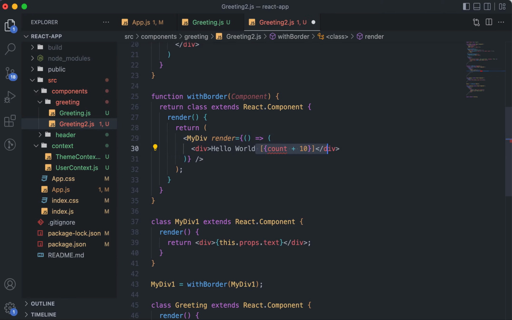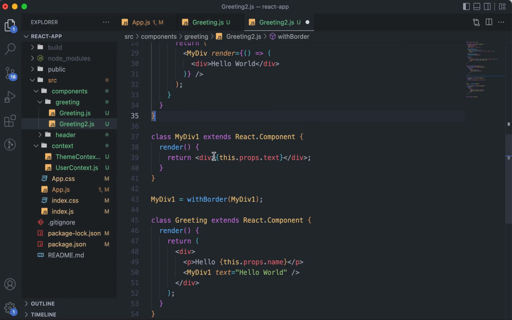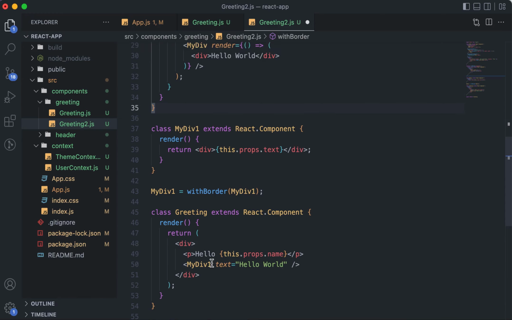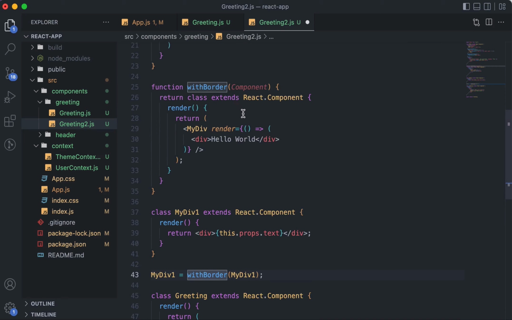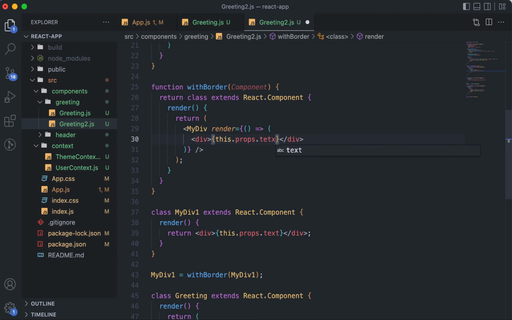We can reuse it later, but right now I'm just showing you that simple case. What I have done is that I have my div component, this normal div, and I'm trying to render it with this text hello world. Now this my div thing is not normal. It has been wrapped with border, which means that it will come here, and rather than hard coding this, I have to use this.props.text here, and then you can see that it works here also.